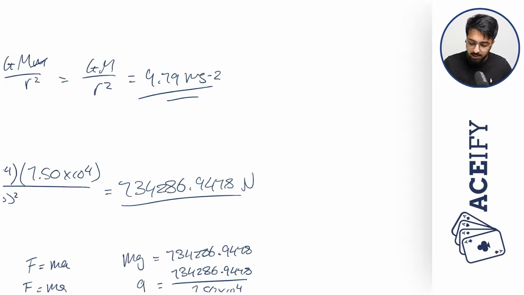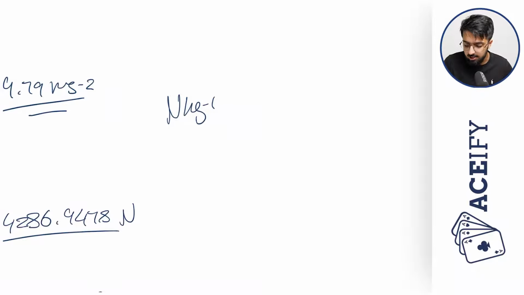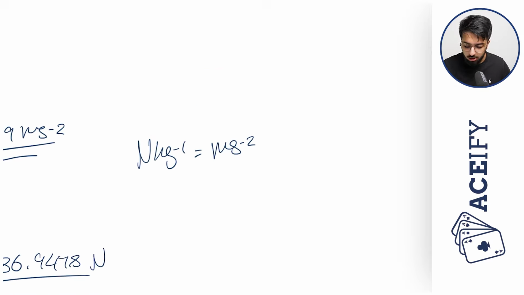Now, also, again, in the marking schedule, the unit they used was newtons per kg. I will just let you know that that is the exact same thing as saying meters per second squared. The dimensions are exactly the same. If you want more on dimensional analysis, it's actually one of the first videos I made. I'm pretty sure it's in the scholarship physics playlist. But these are dimensionally equivalent, and I'll just quickly show you what I mean by that.